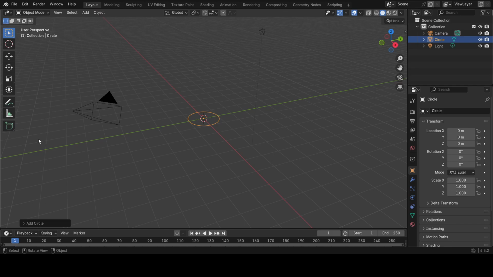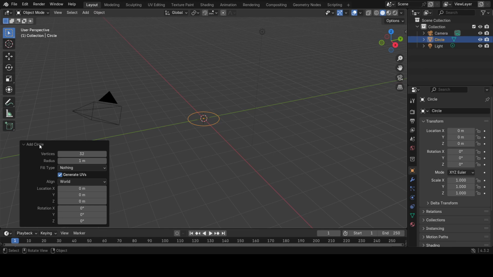And if we now go to the menu, which is in the lower left-hand corner, you see there's different options to actually develop the shape of this circle, which is comprised of both vertices and edges. I'm going to change the vertices from 32 to 4, which will give us a diamond shape.